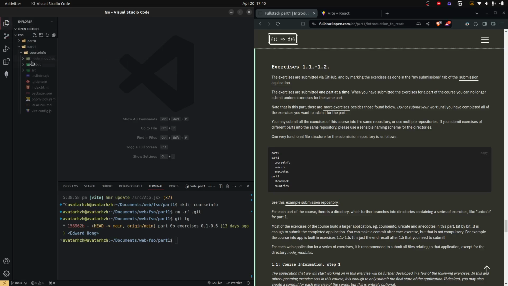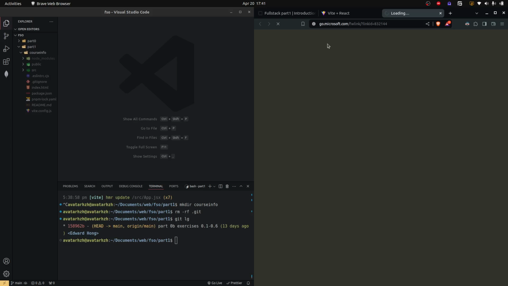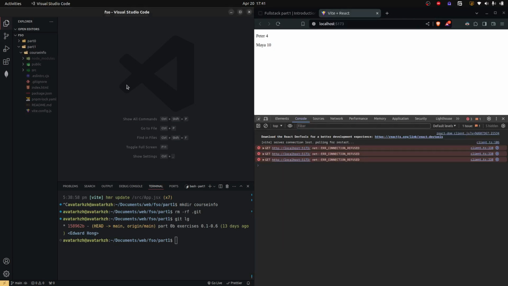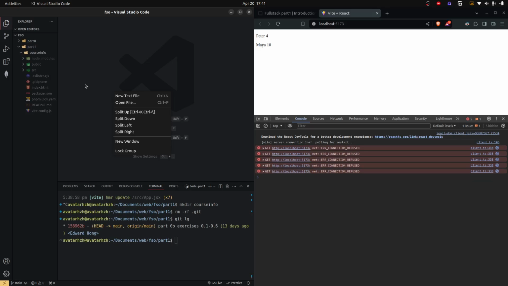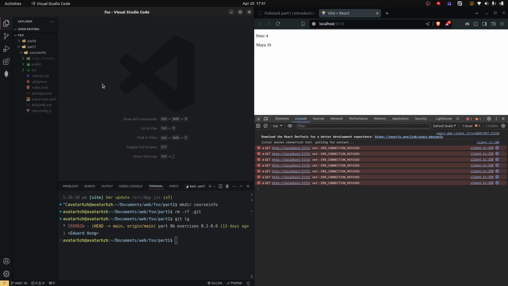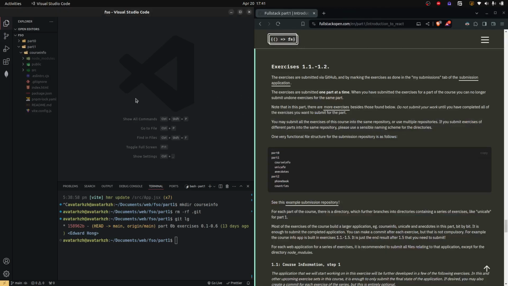Okay, and I think it's faded out because if I reload this, how do I reload? Actually, I think it's fine. So in the next video we will start the exercises 1.1 and 1.2. Thanks for watching. See you in the next video.